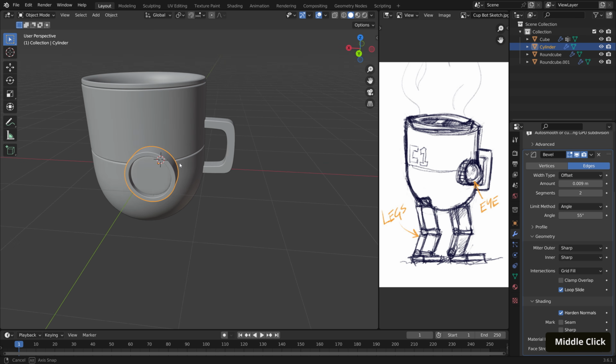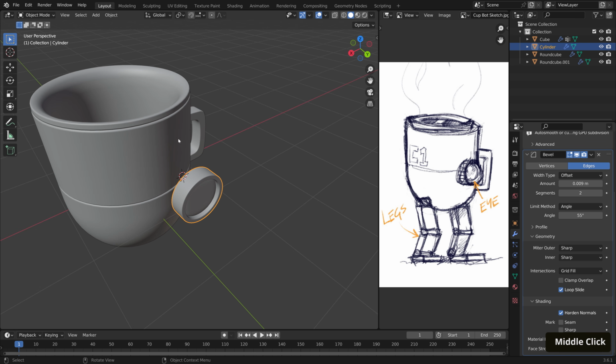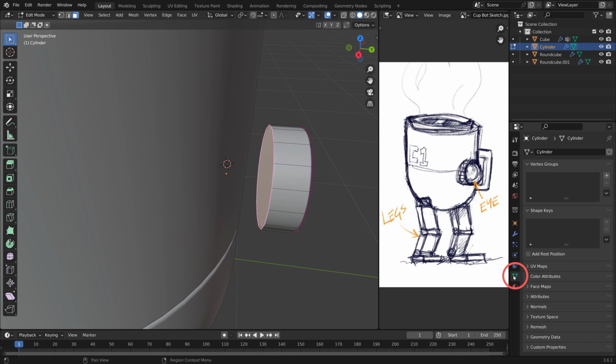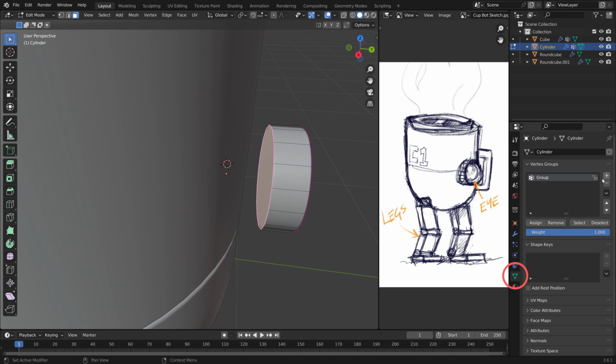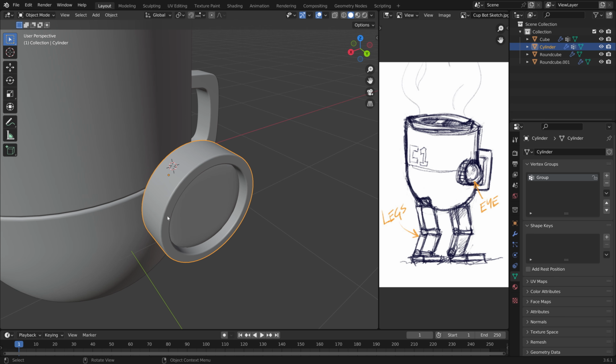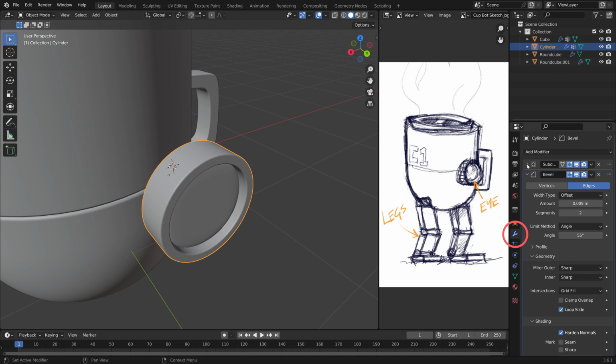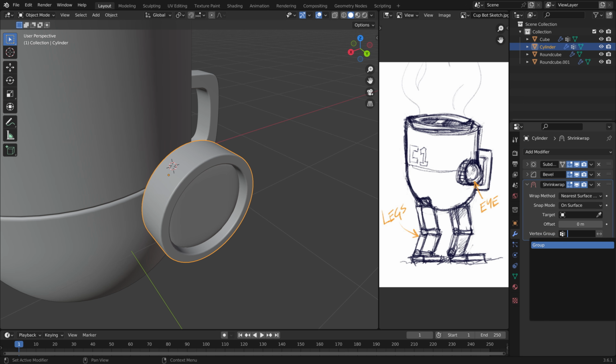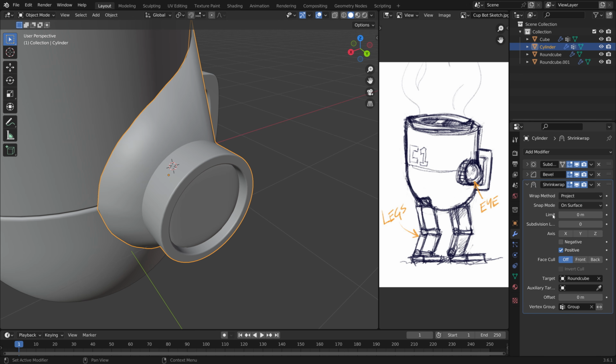Now let's do as we did with the handle and snap it to the back here. So to do so, we can go into poly mode, select our back polygon, go over to vertex options and add, like we did before, a new group and just assign that poly to the group. Now again, back out into object mode, we can go to our modifiers, collapsing these down, and add a shrink wrap. This time using our vertex group, selecting our target once again as the cup, and once again we're going to project using our wrap method, and we only need it along the Y.